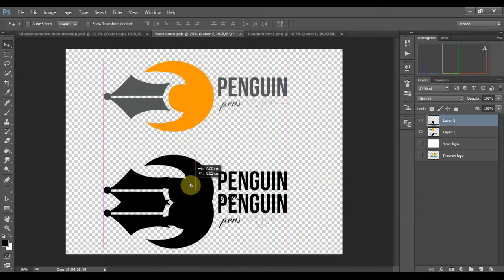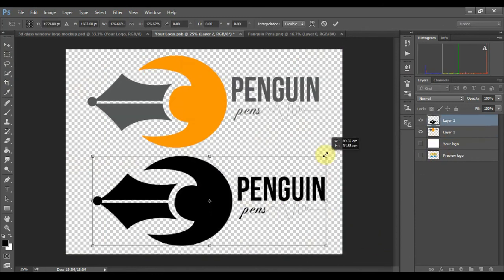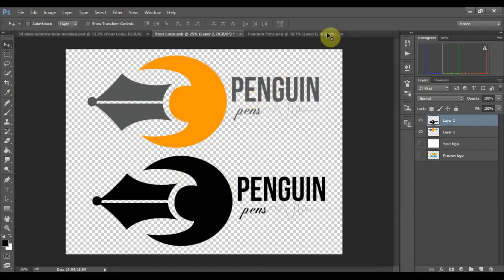So there is a gap. I just create a copy of the bottom part and delete the original one, and then select both. I just made some adjustments. Now click on apply and close the PSB file, so that it will create the 3D version of the logo.